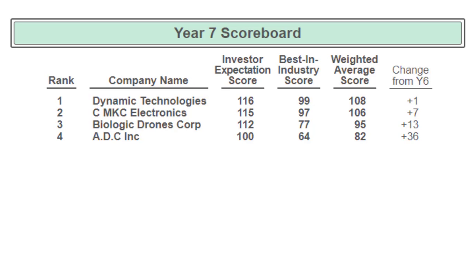So, and ADC, if you keep it up next year, if you get in the 90s, everybody could win this simulation. 10, 15 points, that's nothing. Obviously ADC gained 36. Team B gained 13. So it's not that big of a deal, especially if like a Team D drops 10 and you gain 20. Well, you're going to pass them up. So keep it up. So now keep in mind, that's the Year 7 scoreboard.